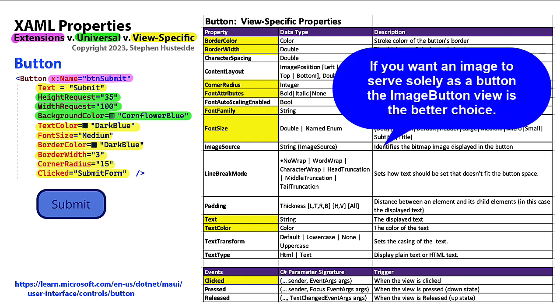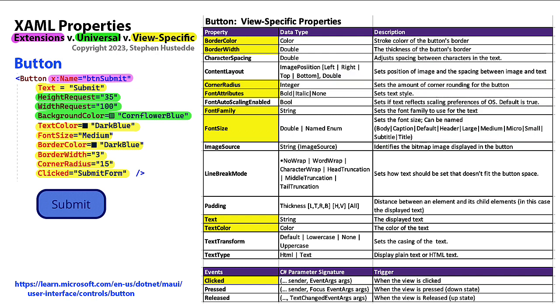And how that image is placed with the text is determined by the content layout property. We can also, of course, adjust character spacing. We also have the line break mode and the text transform, which comes into play probably more if we're changing the text programmatically to make sure we're consistent. And then, of course, padding will allow us to adjust the padding within the element to the text. And with text type, we can even use HTML coding with our text.